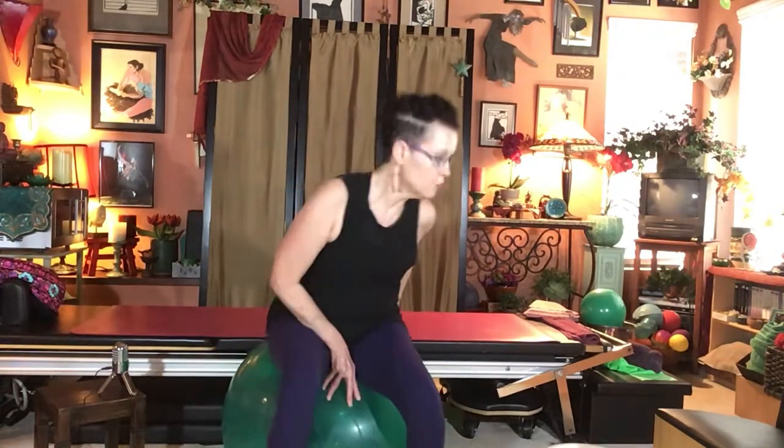Good. And you can also close the eyes. More challenging. And then fingertips back down. Now, we're going to add more challenge by using our hand weights.